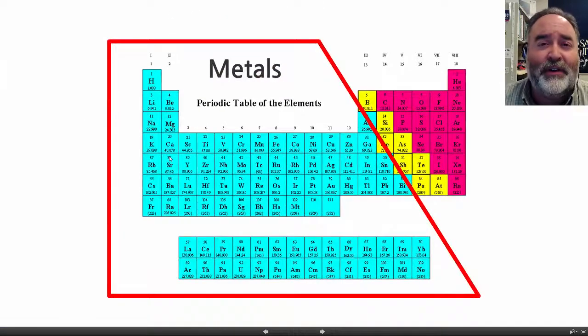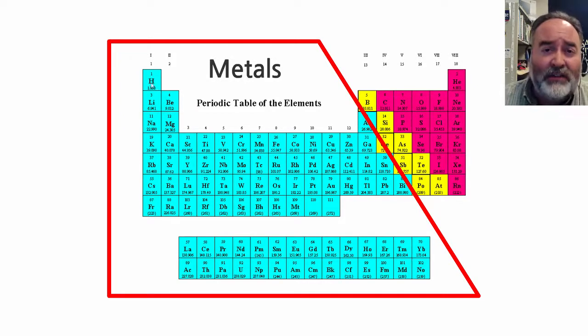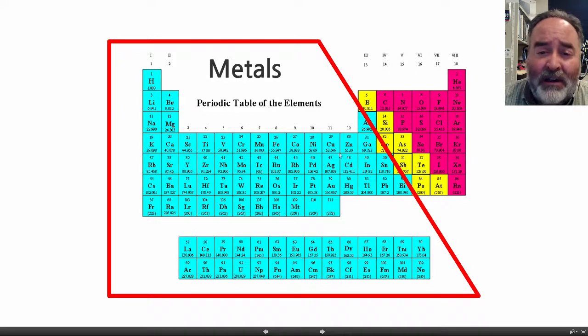Oh, by the way, if we go back to our lovely colored periodic table of the elements, all of the elements that are in cyan, this lovely color of light blue, they're all metals. What makes them a metal? When you take hydrogen and you convince it or give it an opportunity or cause it to react with any one of these other elements, it happens to donate an electron. It behaves like a metal. Okay? Same with all these guys down here.